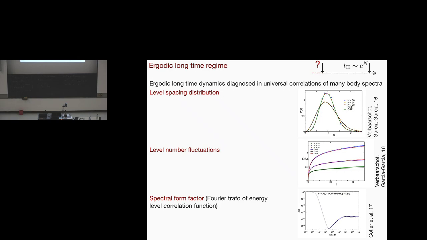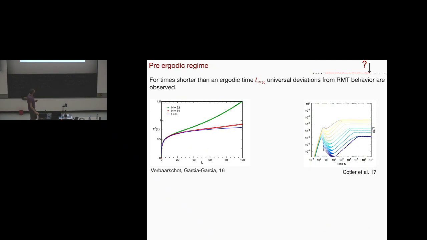And what these plots signify is that the model shows perfect agreement with the predictions of random matrix theory, being the benchmark model, the reference model for ultra-hard quantum chaos. So at long time scales, the model goes fully chaotic, fully ergodic, I should say, in the sense that here, again, for two of these correlation functions, you get agreement with the predictions of RMT, just Gaussian random distributed model Hamiltonians. This blue curve here is RMT, and here this kind of kink is again RMT.